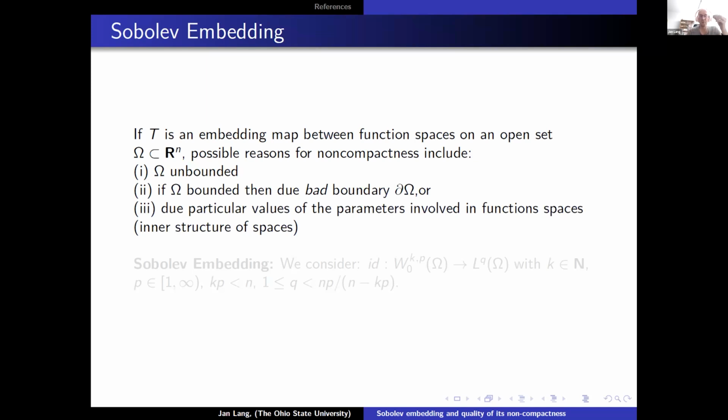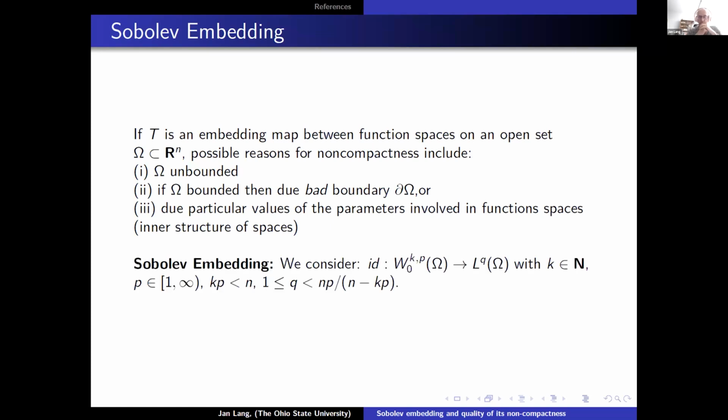And now the main thing we will study here is, of course, the Sobolev embedding. When we look at Sobolev embeddings, we all know that if I consider this Sobolev embedding, omega here could be a nice bounded domain. The Sobolev embedding from the Sobolev space W^{k,p}_0 to the space L^q, when k is an integer, p is between 1 and infinity, kp less than n, then this embedding is always compact when q is between 1 and up to this upper index.